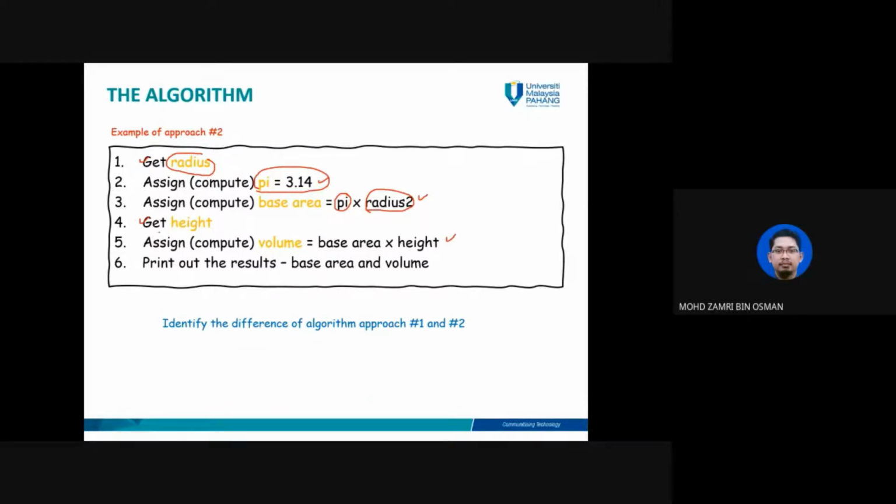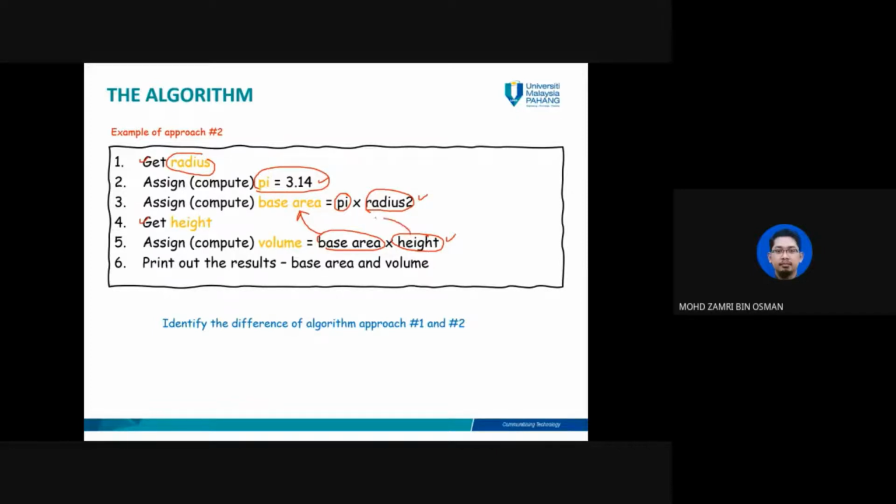So we look at line number 4 here, which is the height, which is an input as well. This attribute will be used in the other steps, in step number 5, because we have the height here. The base area is dependent on line number 3.